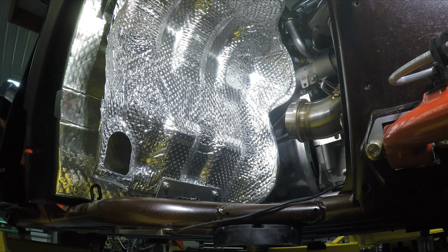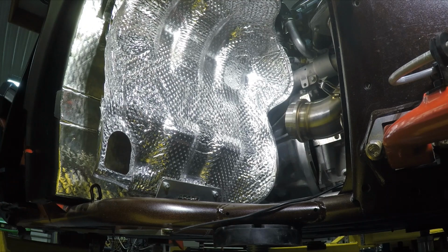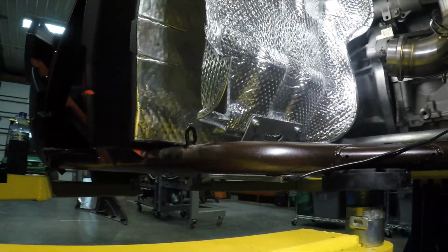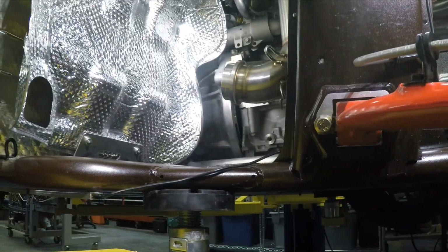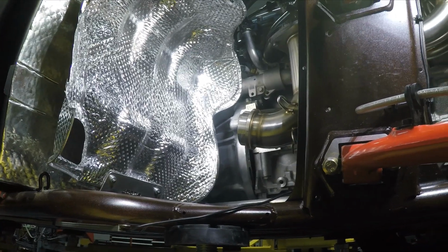I'm going to try a little thing. I put this heat shield back in, and I cut a notch in it right here. Guess I gotta move the camera a little bit to show that. But I ended up cutting a notch in the heat shield to be able to fit this Welter exhaust pipe in. So we'll see what happens here.